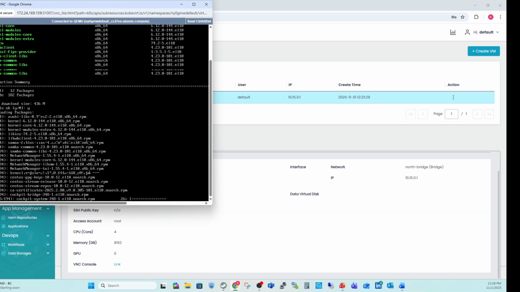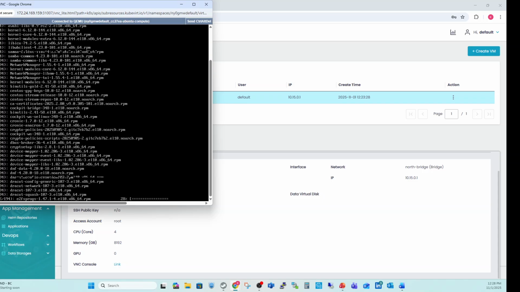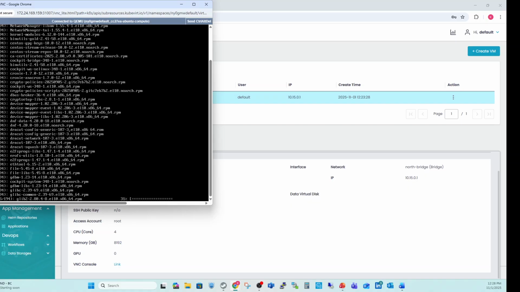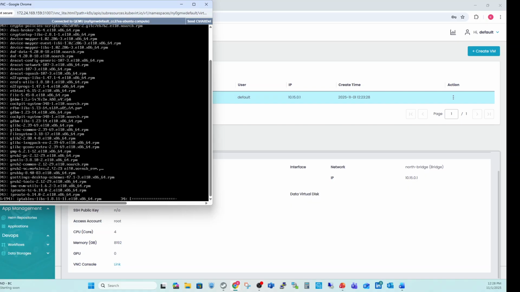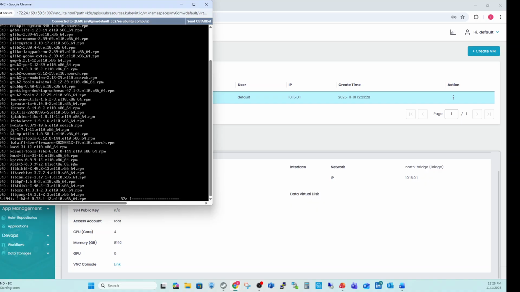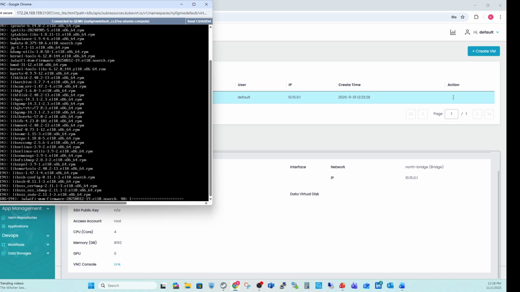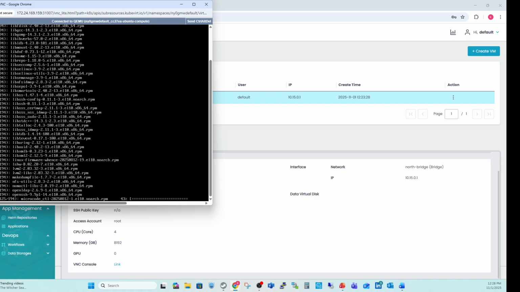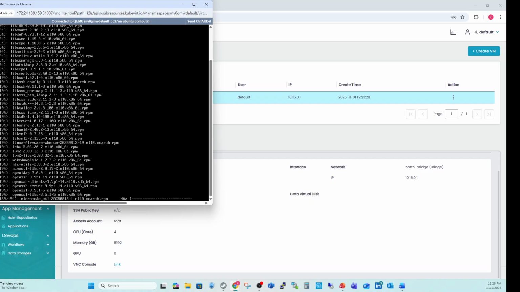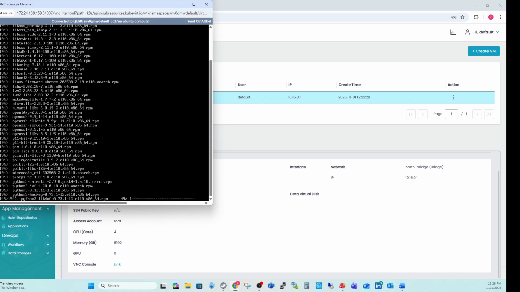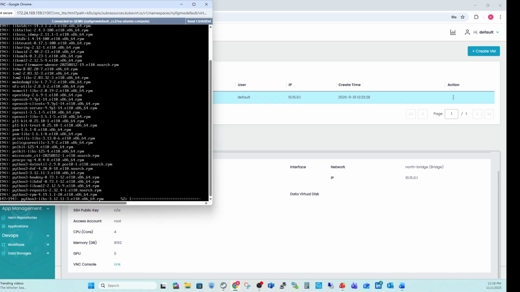So we are able to do this through Windows. We are able to do this with any Linux flavor, Ubuntu, Rocky Linux. All of those cloud native images have been loaded into our NeoCloud configuration of our control plane and Kubernetes.